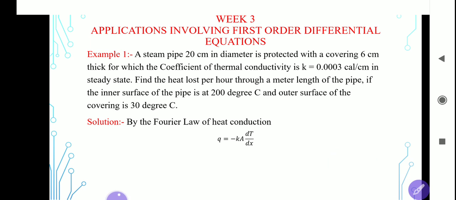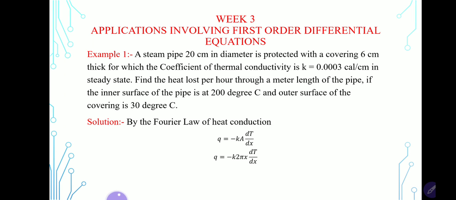So using this, how we write next step? Next step is Q is equal to minus K into 2 pi x dT by dx. Means area की वैल्यू पुट की यहाँ पर हमने 2 pi x. Okay, now how we solve this differential equation? If we use here variable separable form, so minus dT is equal to Q upon 2 pi K into dx upon x. मीन्स क्या किया यहाँ पर वेरिएबल सेपरेट किए. अब देखो हमें ये डिफरेंशियल इक्वेशन सॉल्व करना है, इसका इंटीग्रेशन लिया तो वो क्या मिलेगा हमें, minus T is equal to Q upon 2 pi K into log x plus C, ऐसा इंटीग्रेशन मिलेगा.